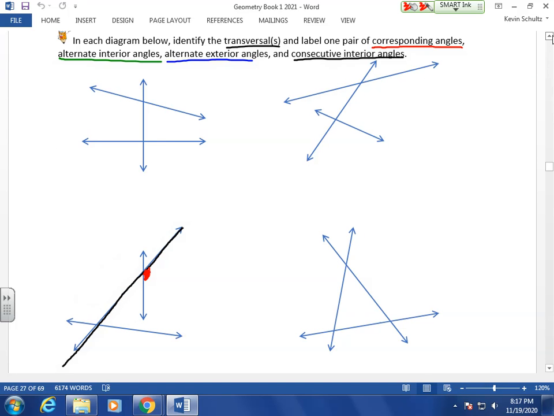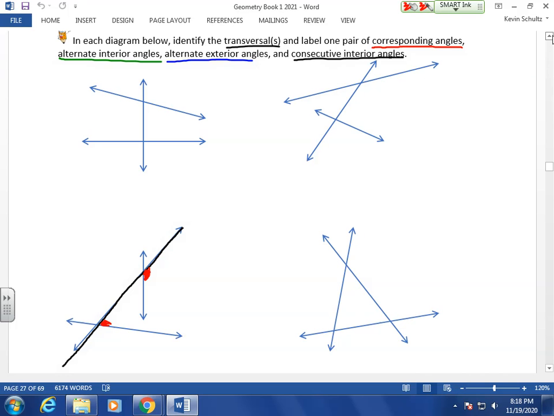So when you think about corresponding angles in that same location, different vertex, what is the location of that red angle? Is it inside the lines, outside the lines, left side, right side? Okay. The other corresponding angle, we consider this outside the lines on the right, or the upper right. I shouldn't use the word outside for that. It's upper right location of that vertex. The corresponding angle is going to be right here. Same location, different vertex, that upper right section.